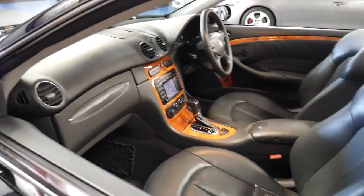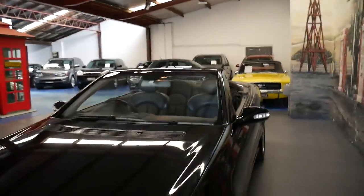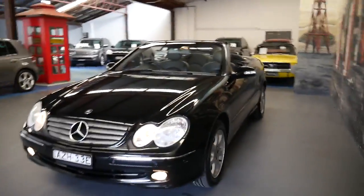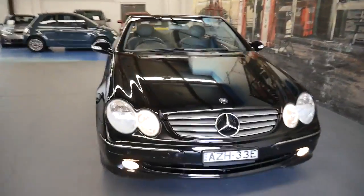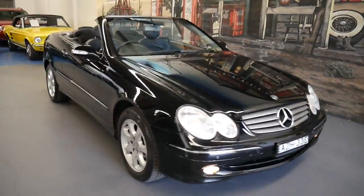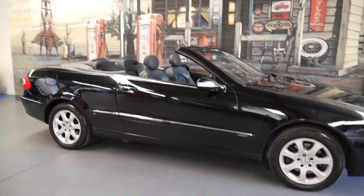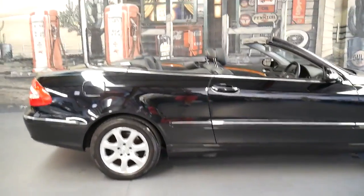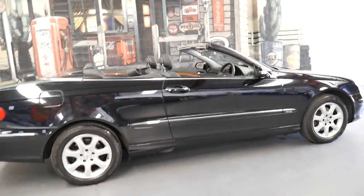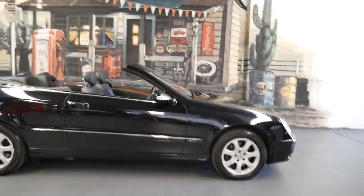It's got 2 remote keys. As I said, it's got Continental tyres. I mean, only certain people put Continental tyres on their car. And then they're usually not tight, people who don't want to spend money or look after their car. If they were, they'd probably buy some Chinese tyres or second-hand tyres or something like that. But this is a very impressive car, and if you've been looking for a Mercedes convertible, then you should definitely come and have a look, take it for a drive. We've still got the receipt from the last service, so you're welcome to have a look at that.